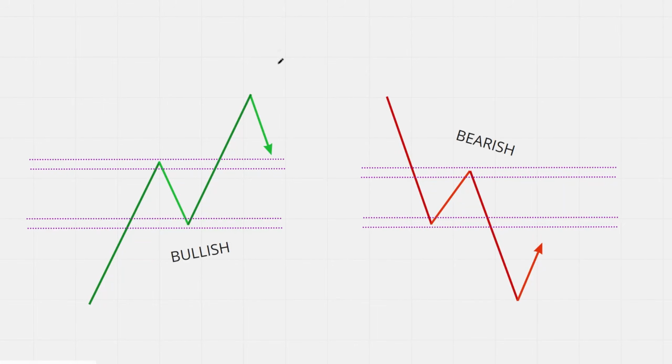If you have trending market conditions, a break and retest strategy is where you would wait for the price action to break out of a region of past resistance, or if it's in a bearish trend, a region of support. So you would wait for a higher high to form or a lower low to form, and then you would wait for price action to drop down and retest this broken level of market structure.